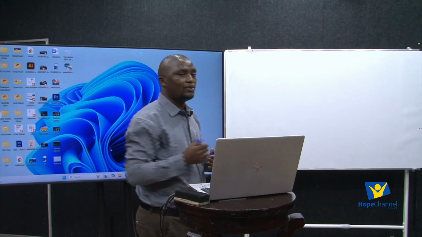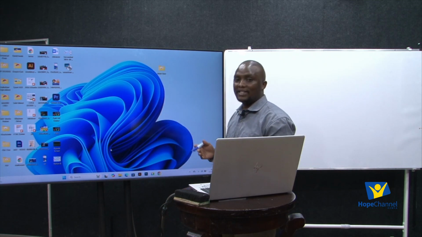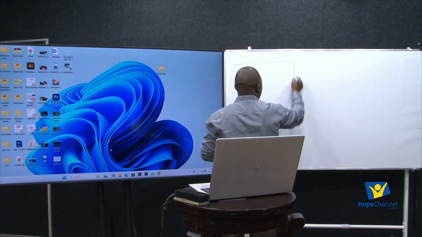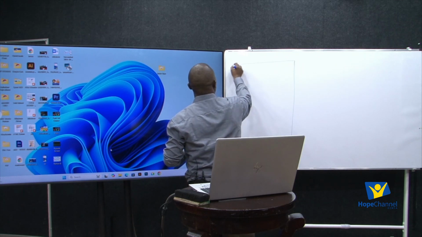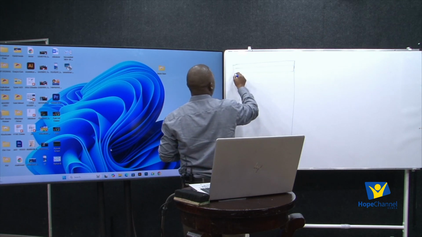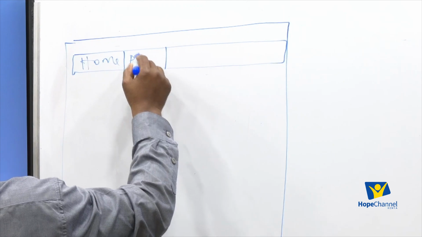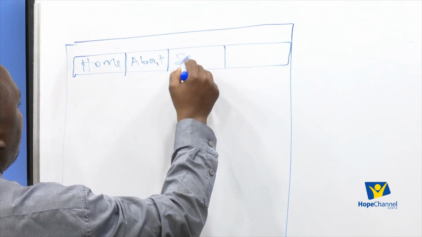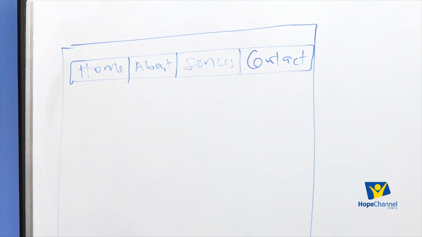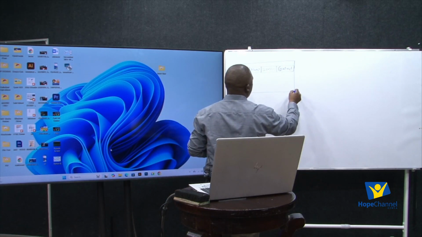So I'd like us first to create an overview of what is expected of us in the index page. Then from there we translate it through the code. So this is what is expected. If this is your index page, for example, we may want to have our navigation links on top here. Of course, the home page link, our about us, our services, and probably the contact, the one that we worked on yesterday. Then immediately after this, we can have some sliding images here.